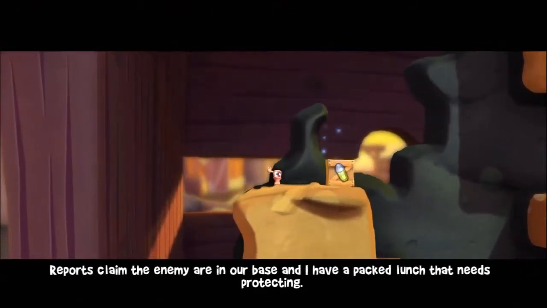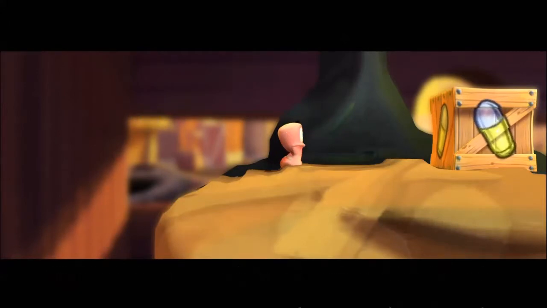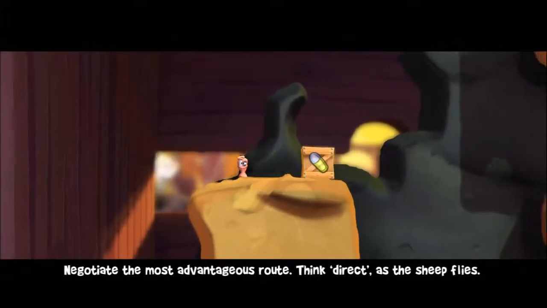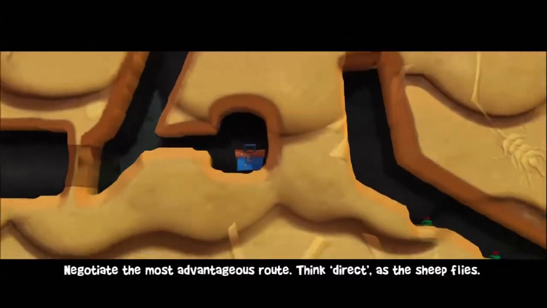Reports claim the enemy are in our base and I have a packed lunch that needs protecting. Damn it, he scoffed the lot. I can smell the crisp sandwiches from here. Destroy him. Negotiate the most advantageous route. Think direct as the sheep flies.